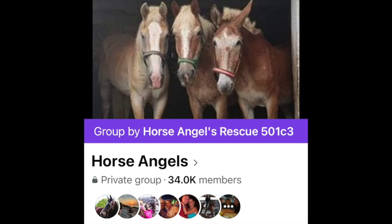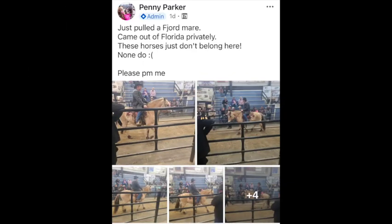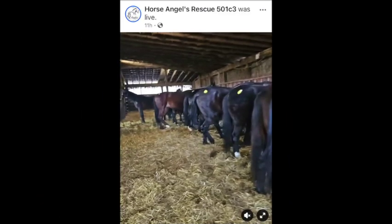So you could do that, or you could donate to help rescue some of these horses. And here's an example of a Facebook post that Penny put up just one day ago, where she was videotaping the horses at this particular auction and hoping people would rescue them and pay the bail. And here's a picture of what it looks like inside some of these auction houses. The horses are tied up along the perimeter of the auction house, and they all have hip tags on so that you can identify them by their number.